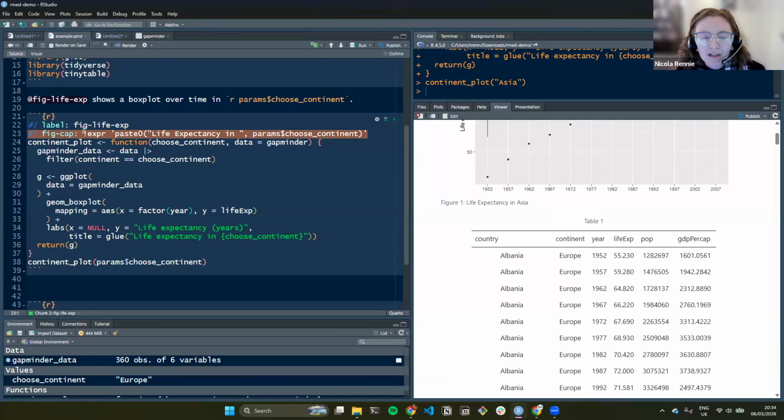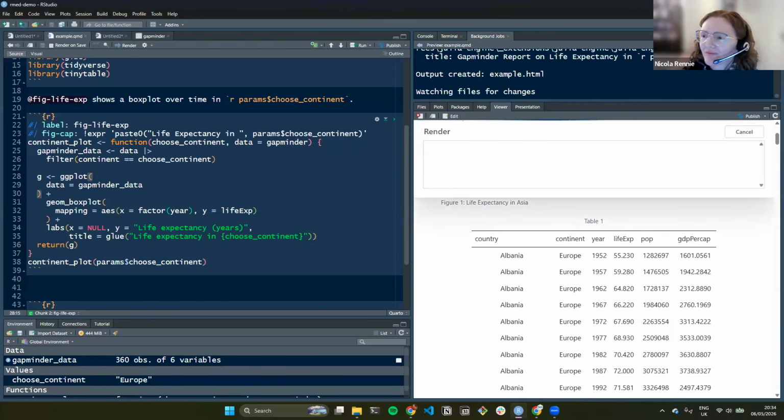I appreciate that it doesn't feel super easy to write because when you put your code in quotation marks, you lose some of that syntax highlighting. You also need to be a little bit careful about quotation marks because it's expecting your R code to be in quotation marks. If you're using quotation marks to write strings, you need to combine single and double quotes, which is a little bit annoying.